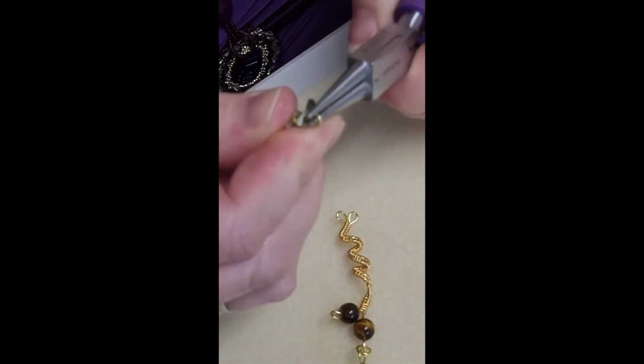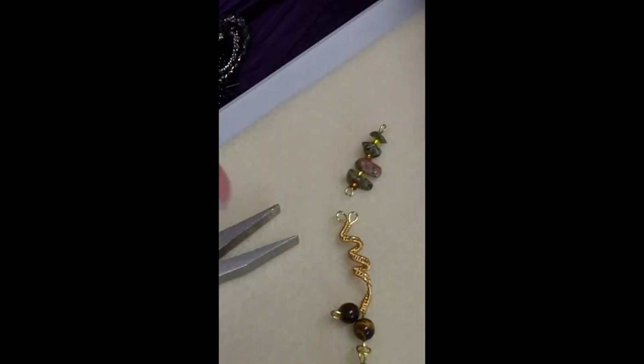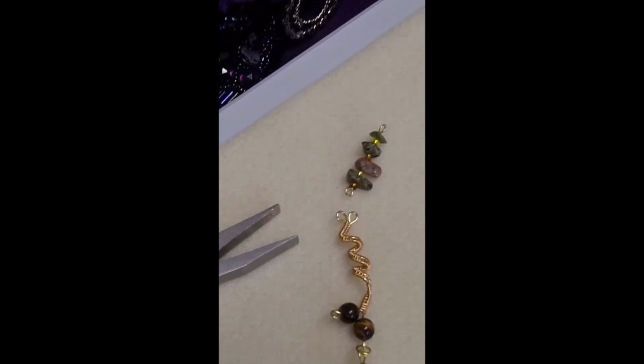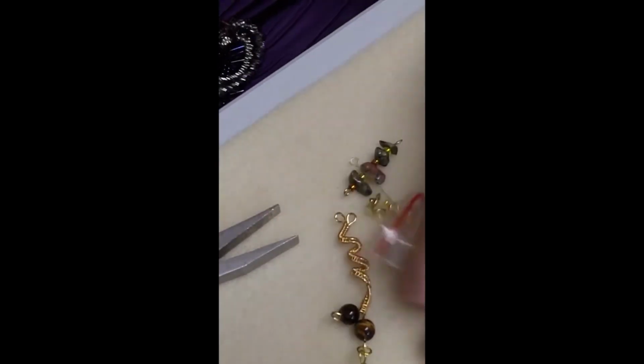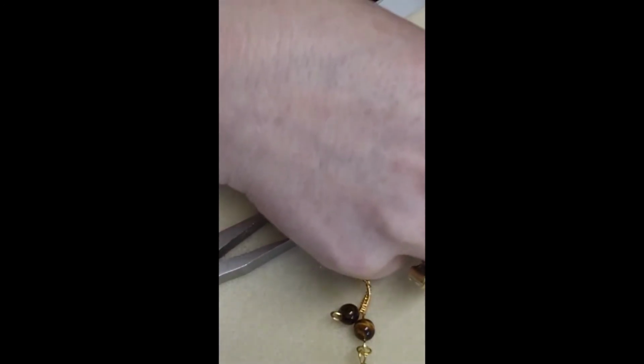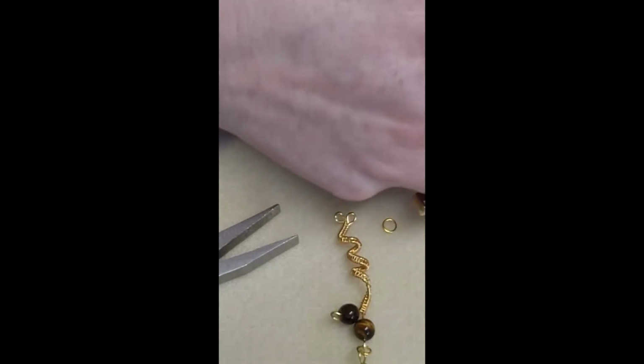Now the secret with this is, for the loops, don't do it in one fell swoop, and don't put your whole arm into it, because if you put your full arm into it, all you'll do is bend and twist it out of shape. Now I'm just needing a couple more jump rings. Right, bear with me.